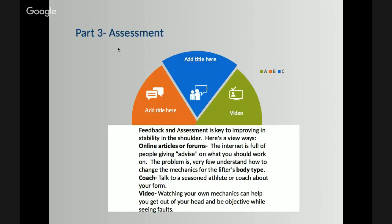The coach, we talked about it, and then the last one is talking about the video assessment of yourself, looking at your own mechanics, not when you're trying to do it perfectly in slow motion, but you want to see your actual mechanics as they are. You're not trying to fool yourself. You need to have reps at real-time speed, what you actually look like, and see the deficiencies from the video analysis. But all these things can be acquired cheaply, either online, or videotaping yourself with your phone, and also advice from coaches.